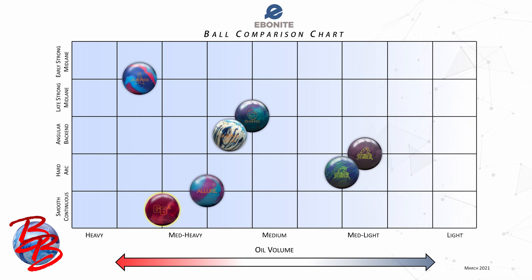The Gamebreaker 4 also complements the asymmetrical balls in the lineup nicely. The GB4 is the earliest, strongest, and smoothest overall in terms of mid lane read compared to the asymmetrical Arrow series, but in terms of total hook this one's going to fall between the Arrow and the Aerodynamics. The Aerodynamics has those same characteristics that the Arrow does, but gets you through the fronts a lot more cleanly. So stepping down from the Arrow to the GB4, you can step again down to an Aerodynamics to open up your launch angle and watch the ball recover sharply off the friction. In this way, the current lineup of Ebonite offerings serves to fill the role of almost every shape you would need in your bag.